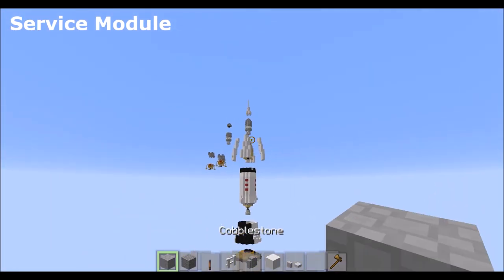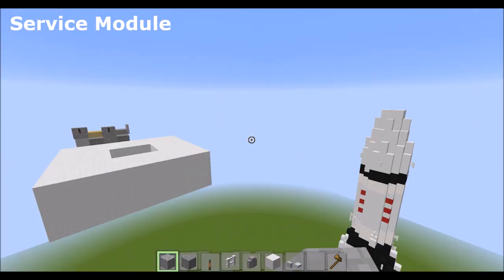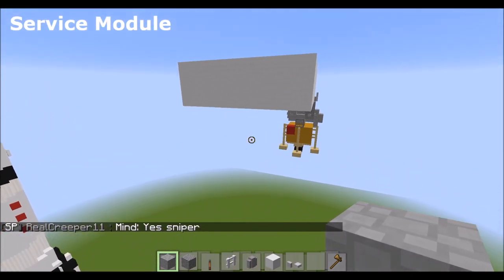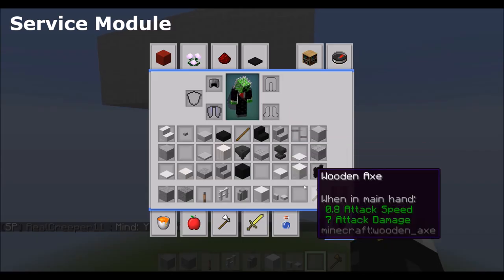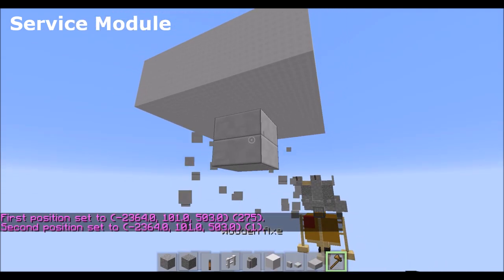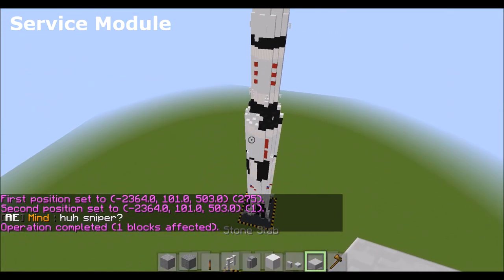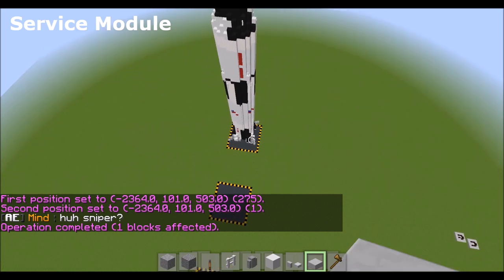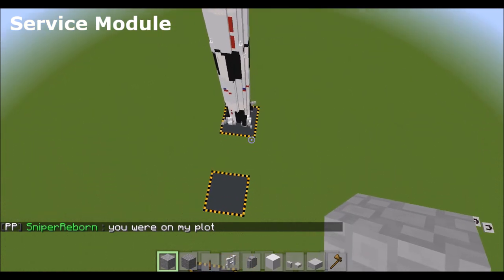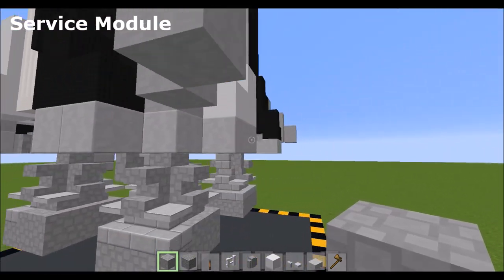Now this engine, again, requires a bit of world edit trickery. I'll show you a different engine later. Again, this is the top of the fairing section all assembled here, just to show you where this will go in relation to everything. So, let me grab the stone slab here. Again, this will use the set smooth stone, just like we did down at the bottom with the stabilizer rims. I don't know how else you'd say that. I mean, they were the rims. Just how we did it with these here.